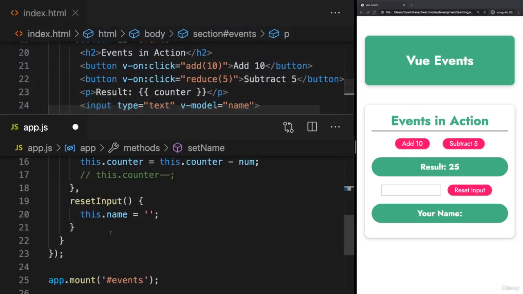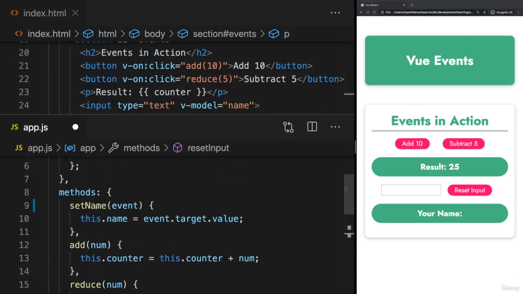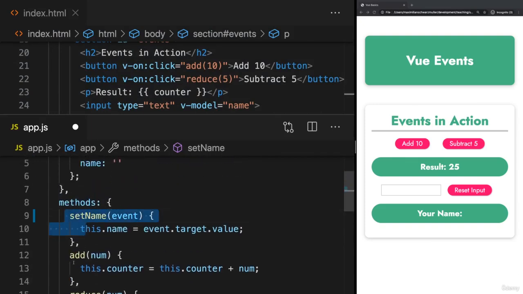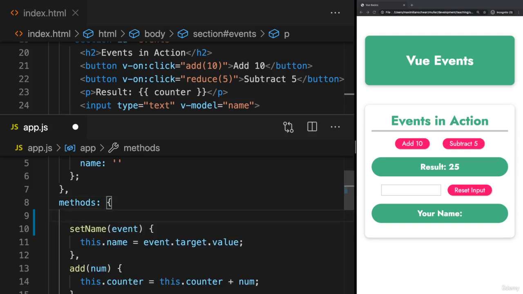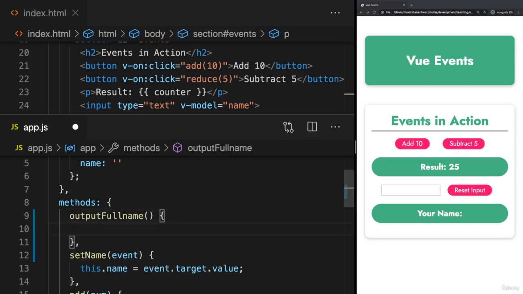For example, we can add a new method. Anywhere where you want, by the way, the order of methods here does not play a role. So I will add it at the top. And I will name it outputFullName, because that's what this method should do.